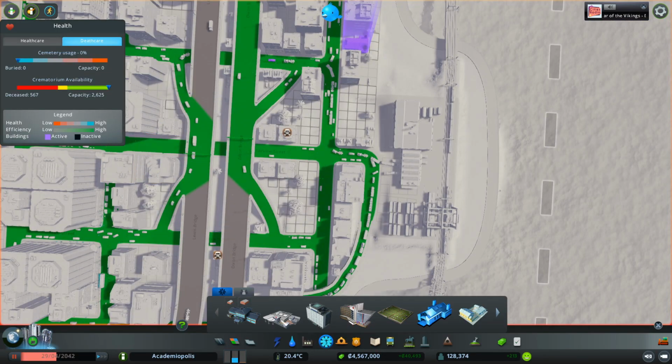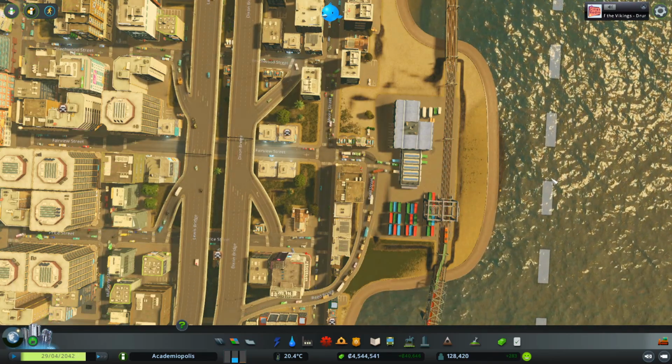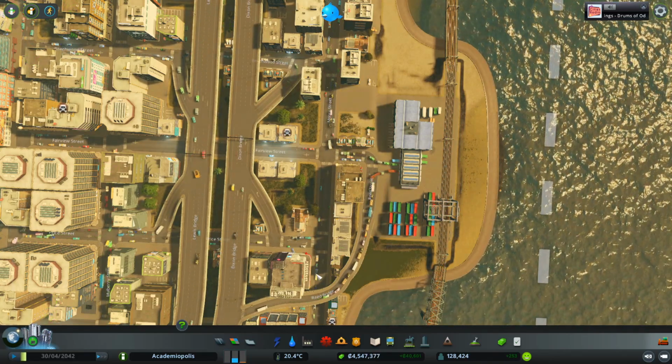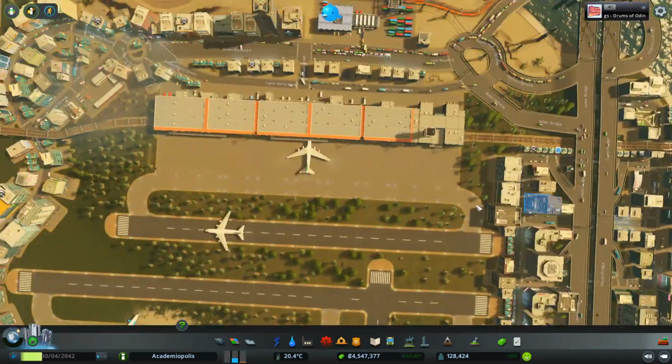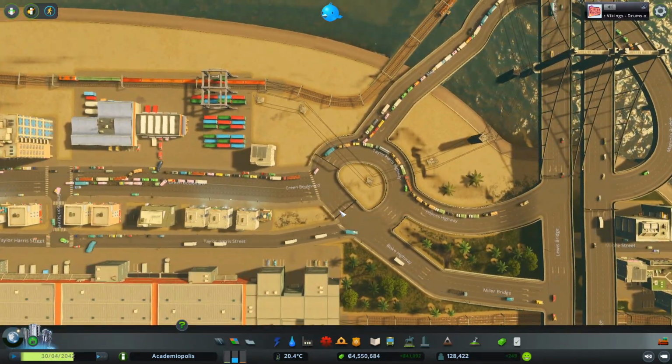Let's go ahead and put down a crematorium over here. Deal with some of these dead people. There we go. So this looks like it's not too big of an issue. This over here it's still not exactly cleaning up.